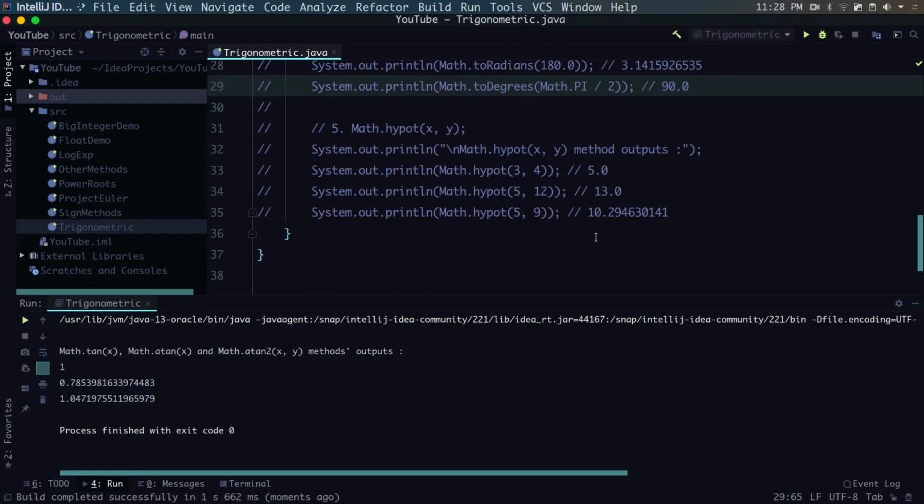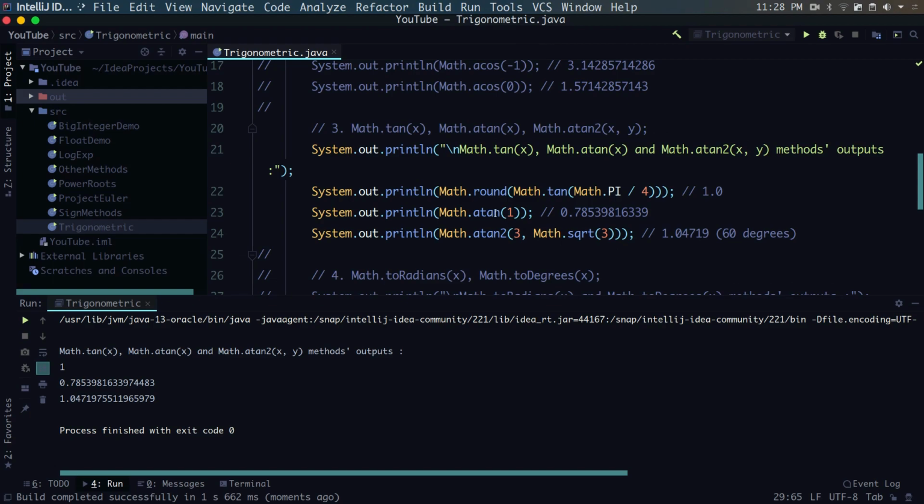So, tan inverse minus 1. What is tan inverse minus 1? It is 45 degrees. 45 is like pi by 4, so 3.14 divided by 4 will be around 0.78. And this is the opposite of this. What I'm doing here is taking tan of pi by 4, which is around 0.999 kind of.